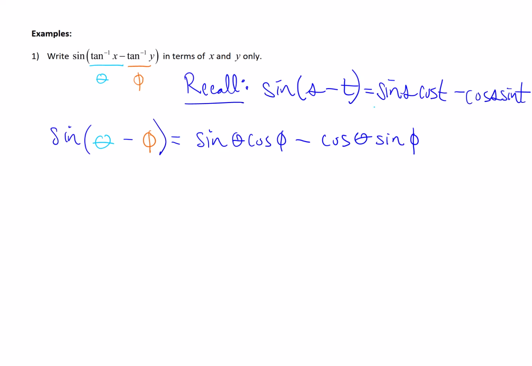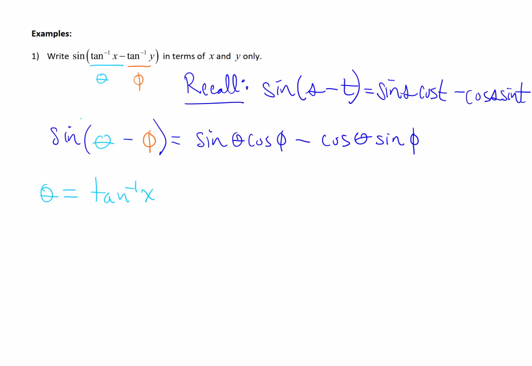Now remember, our goal is to express all of this in terms of x and y only, and we're not there yet. In fact, we've kind of lost track of our x's and y's with this substitution. So what we're going to do now is unpack these substituted variables a little more. So theta, the variable we've let represent tangent inverse of x, was just from the original expression given, right? That's what we let theta equal. I'm going to write this out here. Theta equals tangent inverse of x.